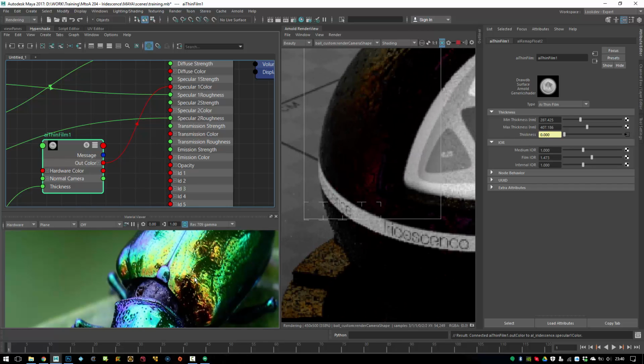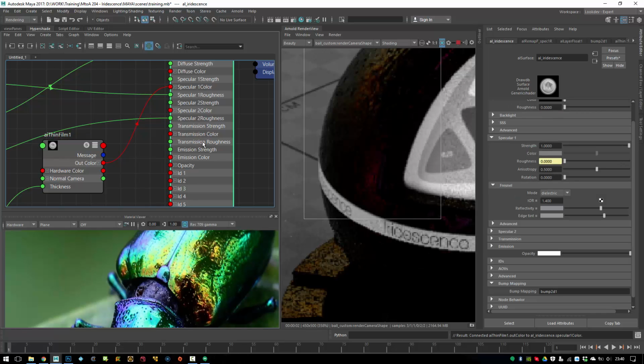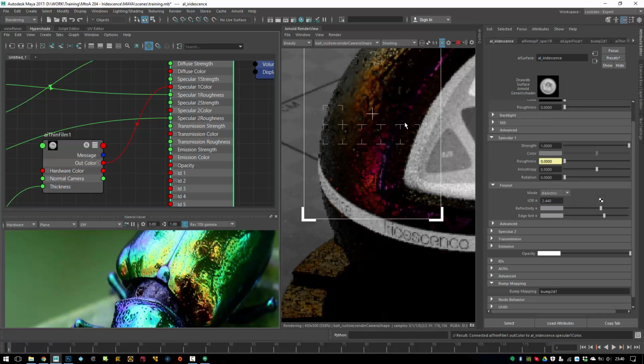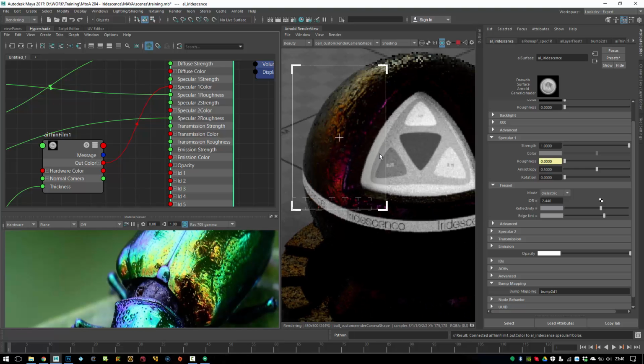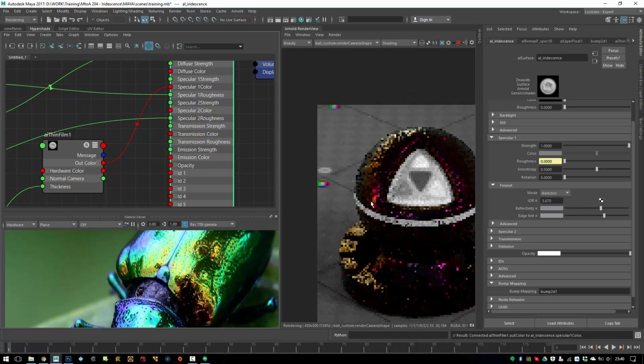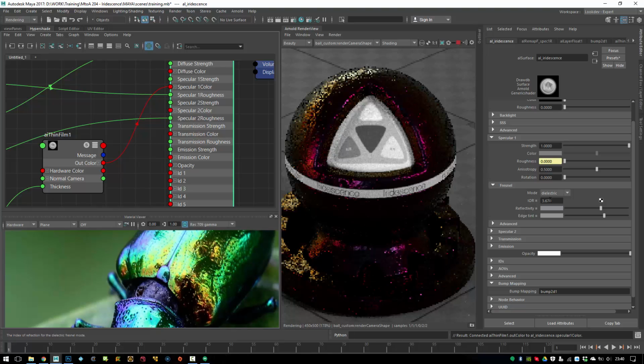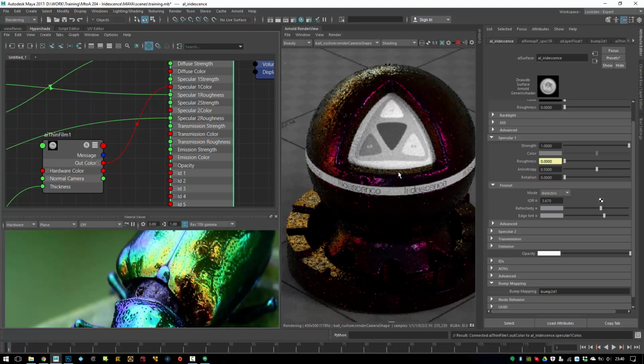It is not as strong currently as it should be, but you can control it using the IOR. Because how this works is the shader has its own IOR, so you can control it or increase the effect overall using the IOR slider here. This is kind of a multiplier again. So now this is what this iridescence looks like.